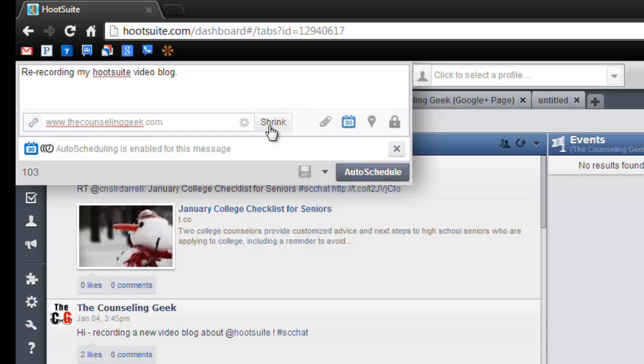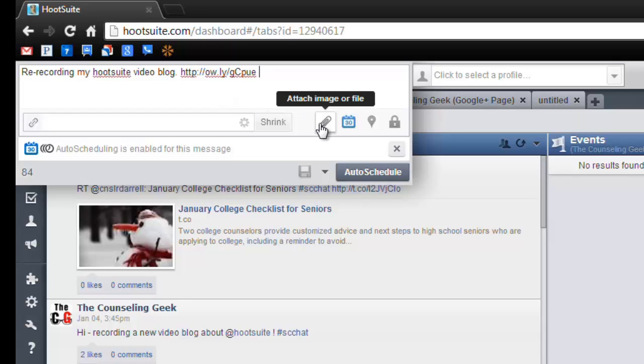And one cool thing also is you can shrink that. So Twitter, remember, only allows you to have 144 characters. So individual letters, periods, spaces, etc. all count. So every single word or letter that you can save will help you build your Twitter following, help you build your Twitter language and lingo. So the shrink button really helps a lot, especially if you have a long link. So I'll hit shrink. It'll throw it in there like that. It typically uses what's called Owly as a link shortener, and that's cool.